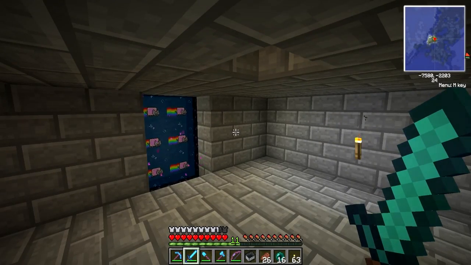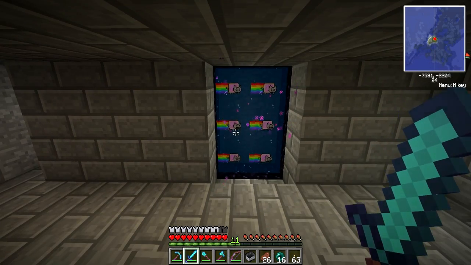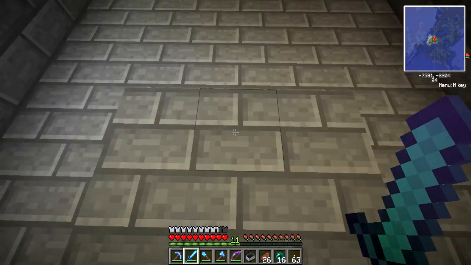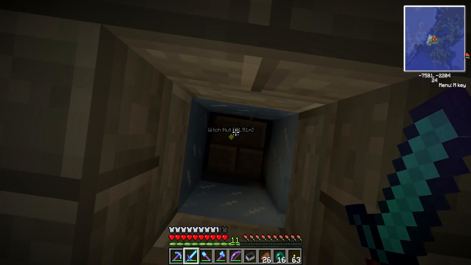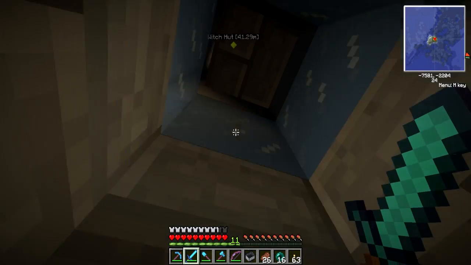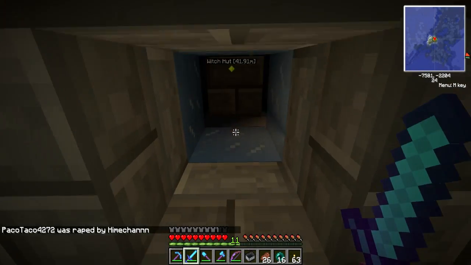Okay, guys, we are at the witch farm. When I showed off the witch farm video, down here is the AFK pad where you just go here, and then all the items get washed over to you with the water currents. If I turn it on, then it will. But yeah, all the items get washed over here, and you just go AFK.